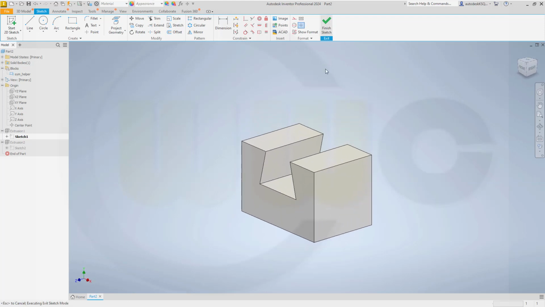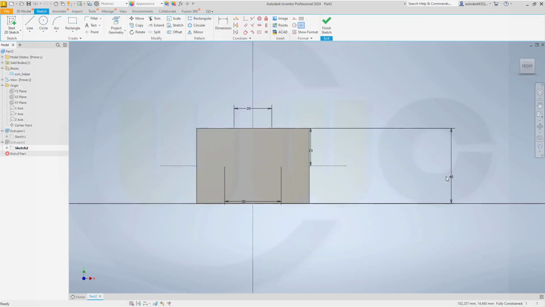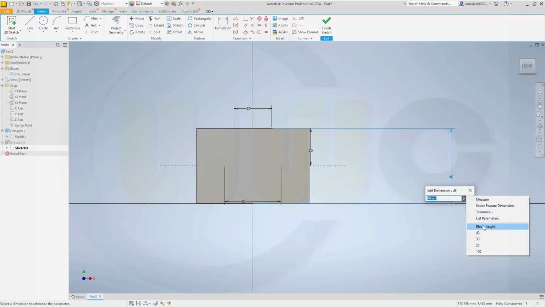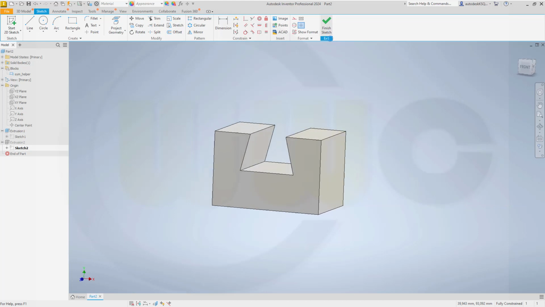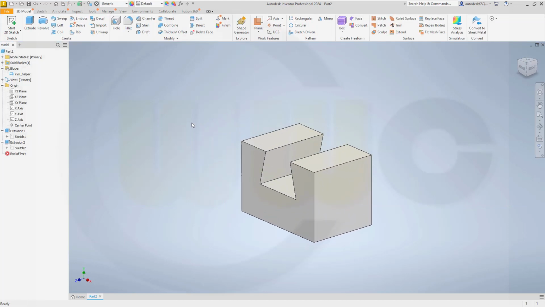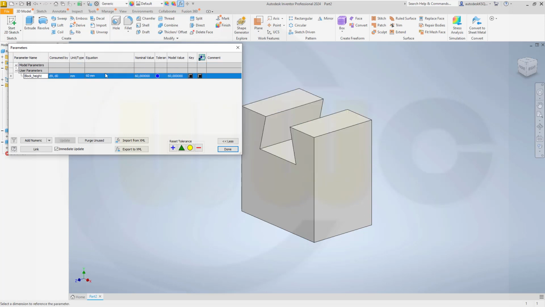Finish that sketch. The model doesn't change, that's good. Go for sketch 2, and again replace this one with that parameter. Confirm. So it's fx, yes. Finish that sketch. And it didn't change, great. And now if we change that parameter, maybe let's go to 60, the block will move up and also the cut will move along.